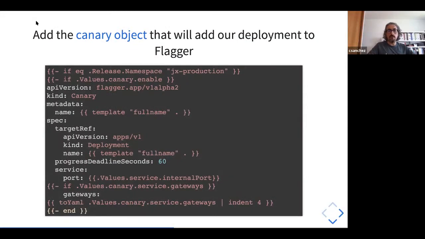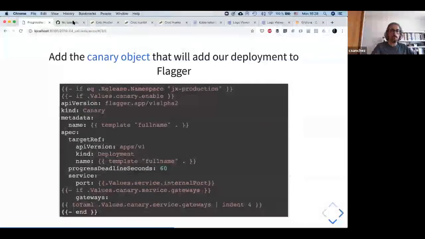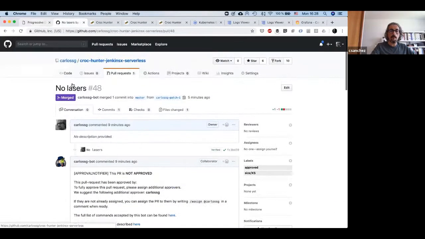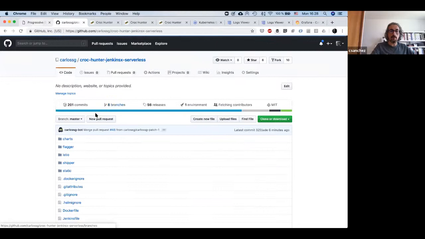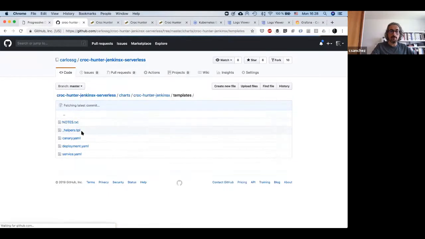The other thing you need to do is to configure your application using a new Kubernetes CRD called a Canary. You can create this Canary object, and we are doing this in Helm charts. Let me show you here better in GitHub. I'm going to go to my charts, Croc Hunter, templates, Canary.